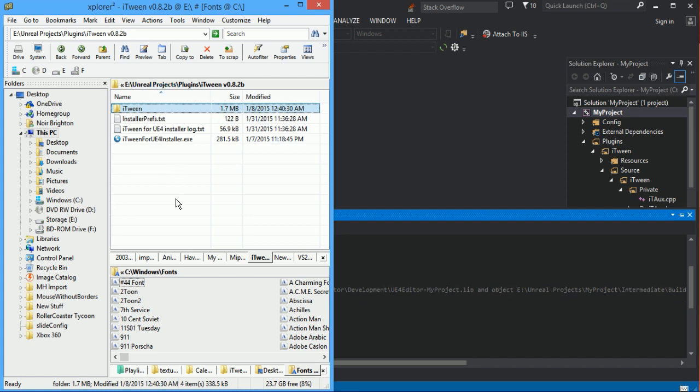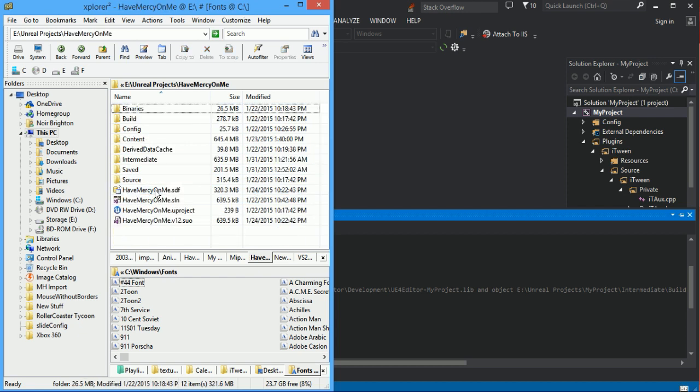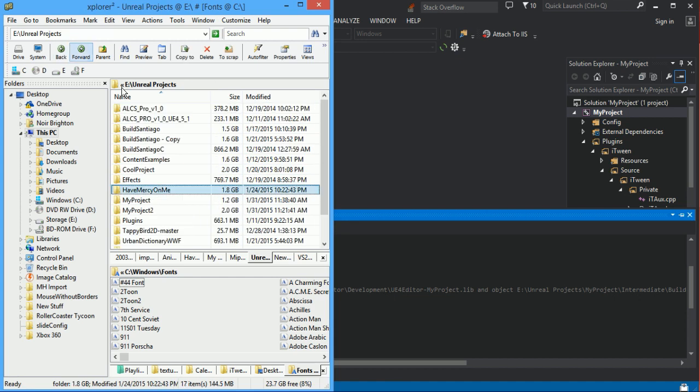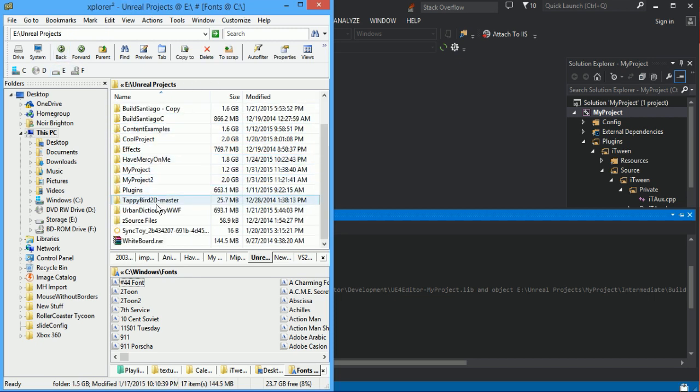So you have that version there you made for 4.7 preview or whatever. You go back to Unreal Projects, and then you can go into whatever project that you have iTween installed to. Let's say this one. My apologies, that one does not have it in there. All right. Well, apparently I was too ahead of myself, and I already installed the source version for all of these, which makes sense. If you're using the source version, you don't have to worry about recompiling the plugin version because it'll be part of your project's source. It will keep updated with your project, whereas the plugin version needs to be recompiled for a new engine version. So you would just copy and paste it into your plugins, iTween, binaries, Win64 folder in whatever project you need to update.